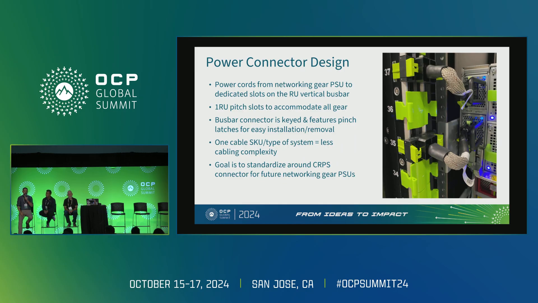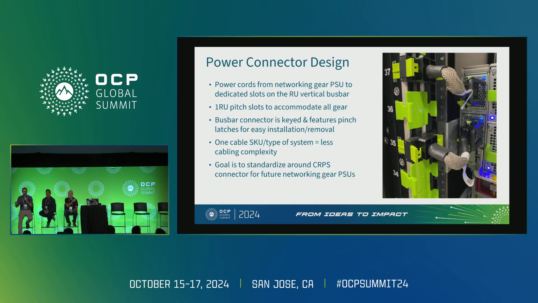For the power connectors, every system has a cable running from the bus bar directly to your networking gear. These can be plugged into dedicated slots on the RU vertical bus bar at a 1 RU pitch. The connector is keyed. We added a pinch latch so you can just pop in the connector into the bus bar and it stays secure, and if you ever need to service or remove it, you just press the pinch latches and pull it out. On most of our systems, we have one cable per system, making it very easy to service without different SKUs of cables. Our goal is to standardize around the CRPS connector, which was developed through OCP. We're slowly transitioning our networking gear to have DC power supplies with CRPS connectors so we can standardize the whole cable and just change the length as needed.